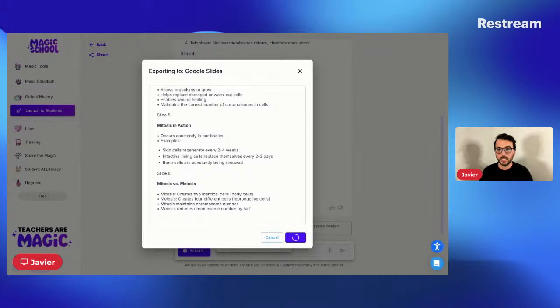Now the permissions are gonna pop up, and you're gonna accept all of this that I'm doing off camera right now. Sometimes every time you use it, the permissions are reset or they ask you to do it again. Now it's going. Now you see it's loading, and then it's gonna start creating that presentation, and we'll see what comes out of that.